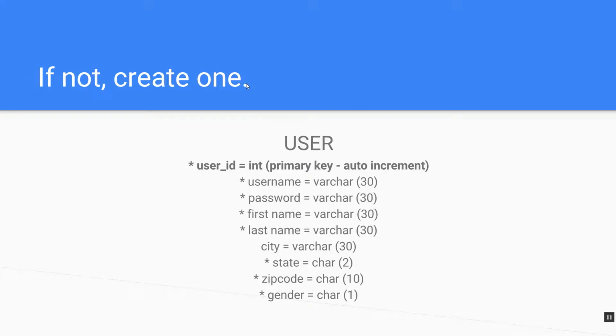If there isn't one, and in most cases there won't be, you're going to want to create one. That's usually the very first attribute, so I put it at the top. You usually want these to be an integer. Then in MySQL, you specify that it's a primary key and that it's an auto increment. That means the database will handle the numbering. It will start with 1, and 50,000 people later it will be 50,001. So it will keep track of the next person for you.